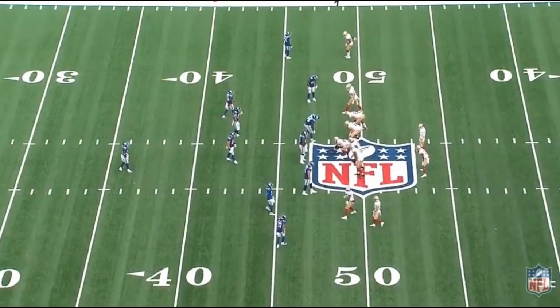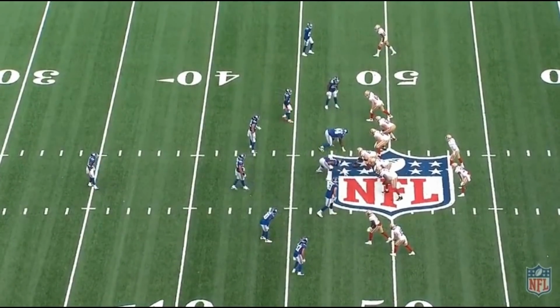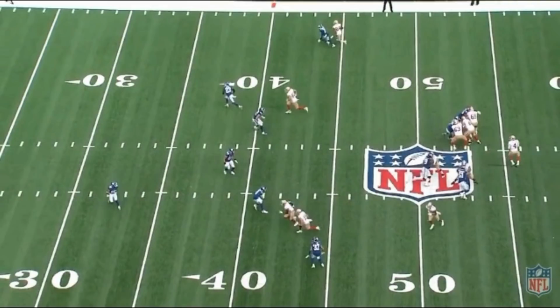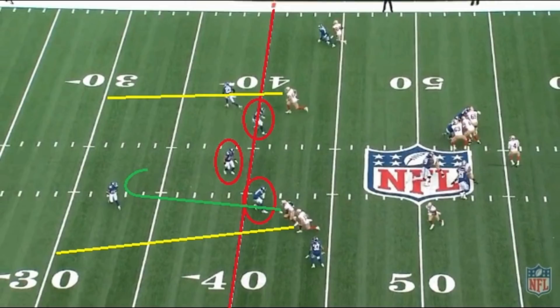Two plays later, the 49ers are faced with a 3rd and 8. This is a big play for the Giants if they want to have any hope of getting back into this game whatsoever. And here you can see that the Giants defenders are set up to guard the first down line. The 49er receivers will have to run by them.